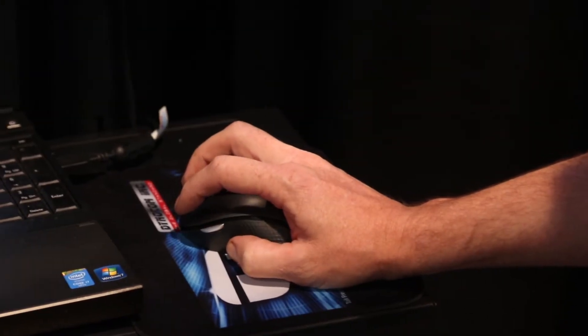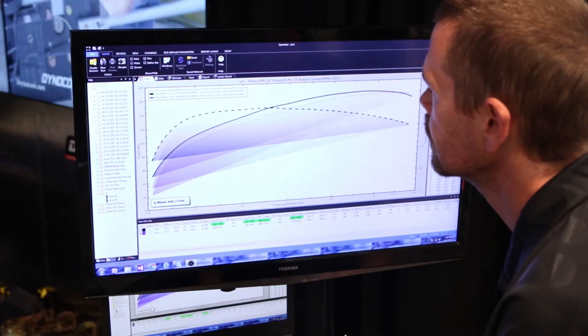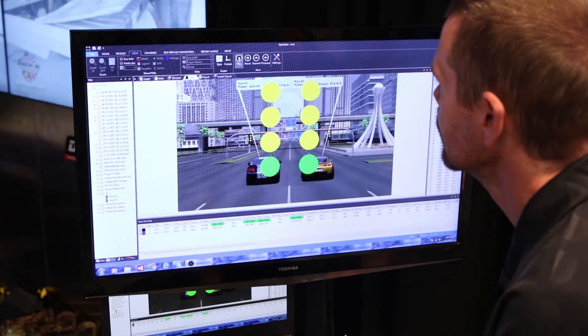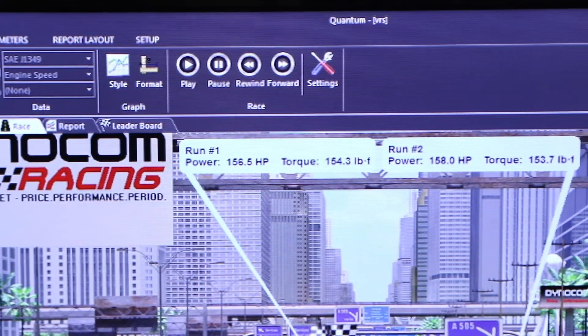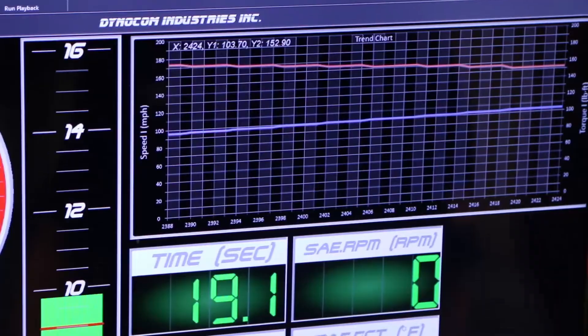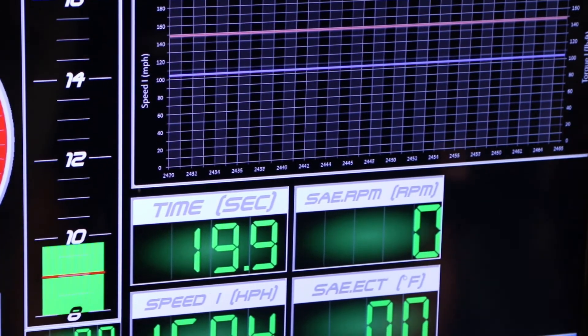What are some of the key features that your customers like? Our customers like the vehicle road simulation feature, how they can quickly add it to Facebook or email immediately after a run. The hold-to-start feature works very well for the diesel and turbo guys — they can hold no acceleration at the beginning of the run and then let it finish off, which makes for a nice-looking DynoGraph.